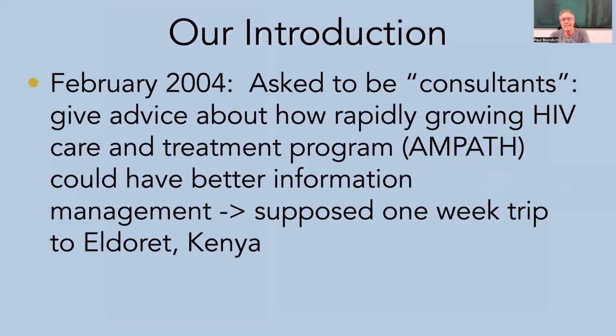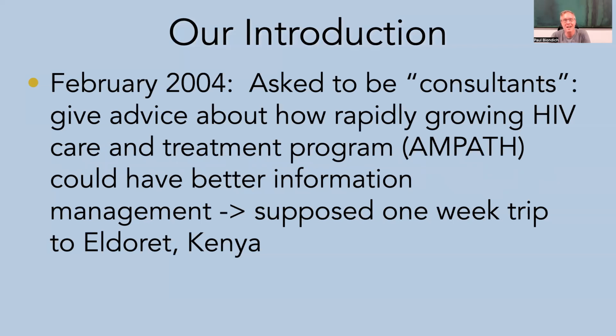But it might not surprise you when I say that I think that information is care, and I think that healthcare is essentially an information-centric business. And my work in global health actually got an inauspicious start in 2004 when I was asked to go to something called AMPATH, the Academic Model for Providing Access to Healthcare, which was an academic partnership between my university, Indiana University, and a university in Kenya called Moi University. And supposedly I was going for a week as a consultant.